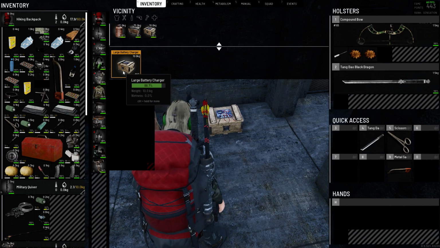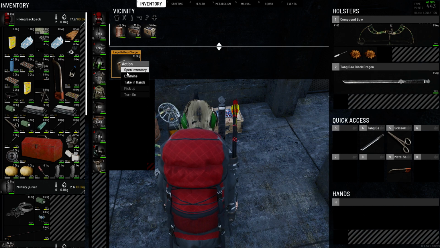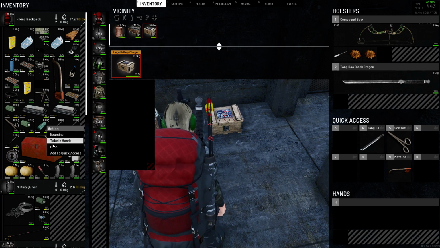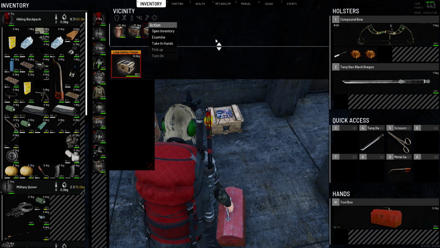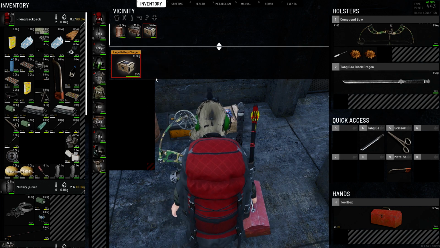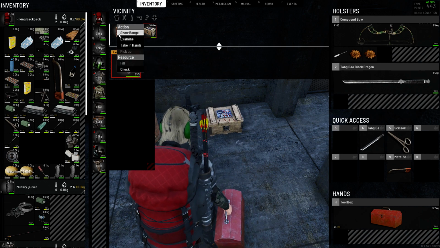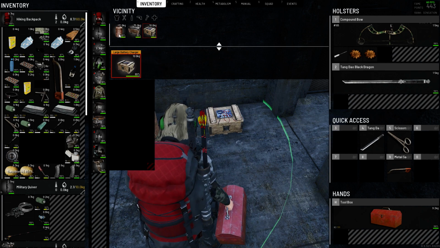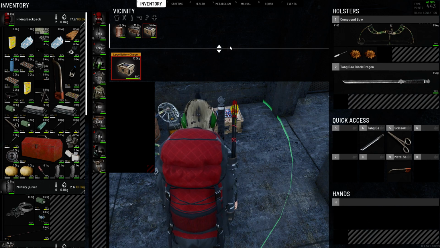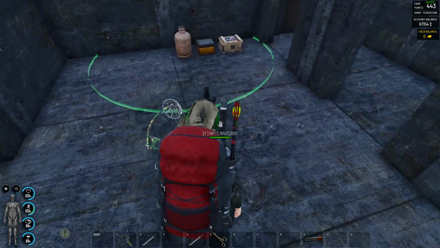Why is it at 89%? Can I fix it? Let me see if I can fix this. I cannot pick this up. I'm not going to wash the eyes with gasoline. No, thank you. 43% gas. Show the range. We're good on the range. I thought maybe I could repair that. Sorry.